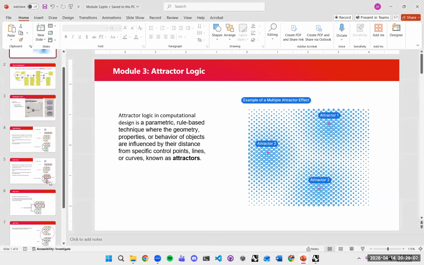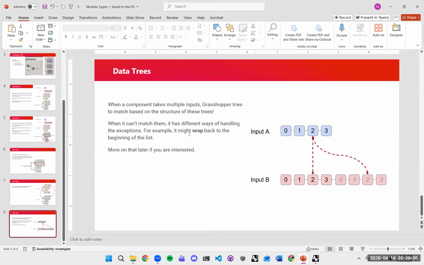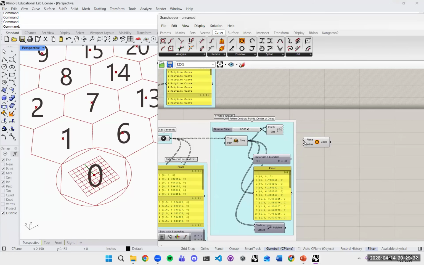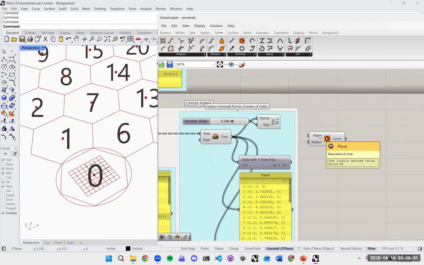I'm going to go back to the slide to talk about this. So in Grasshopper, when you are working with different types of inputs and outputs, Grasshopper takes the number of elements in the smaller or shorter list and matches it to the number of elements in the larger list, and it does whatever you tell it to do. Drawing a point is an example of that. So let's try to understand what that means. By default, this has one plane or one origin point, then it has one radius, and it creates one circle.